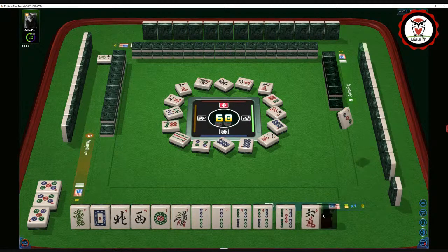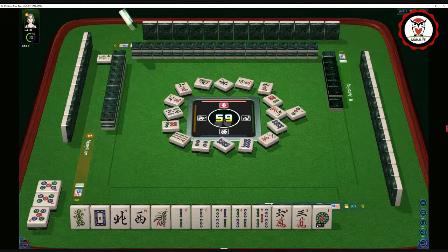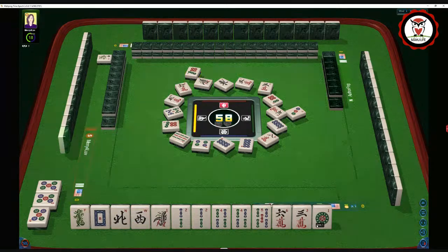I would give up on 3 dots. I would give up on the chop suey hand. Chop suey was a mixed suit hand. And that would have been 7 dots. Number 62, but we're not going to do that because now we have a pair of fours.